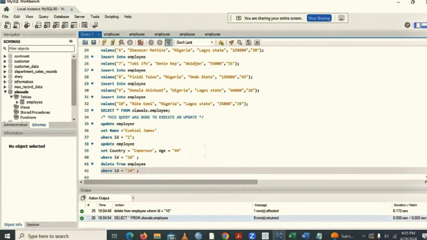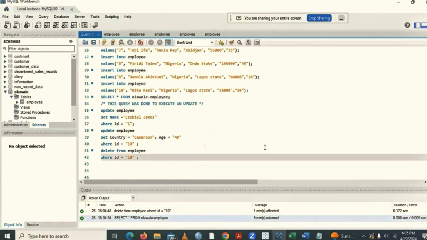Now, if you look at this particular query, this our update, I said where ID equals to 1. You can also say update employee. I'm not talking about delete this time. When I say update employee, set name equals to Ezekiel James, where ID is equal to 1.